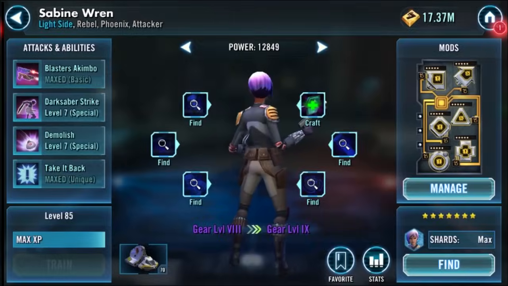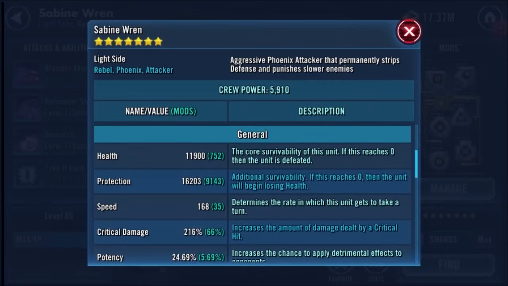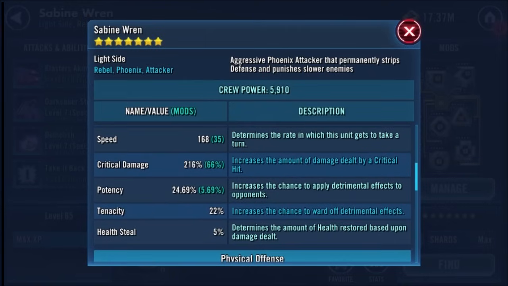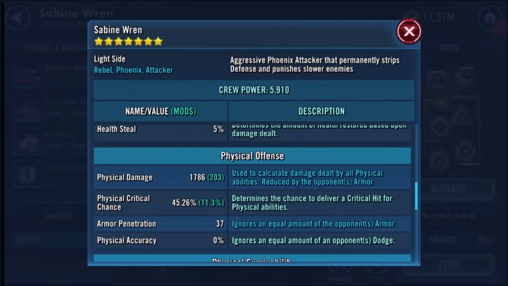And combined for Sabine, similar to Ezra, quite low in health and protection. Added some speed, though not as much as Ezra, only 35 extra speed. Maxed out crit damage and a bit of critical chance there.